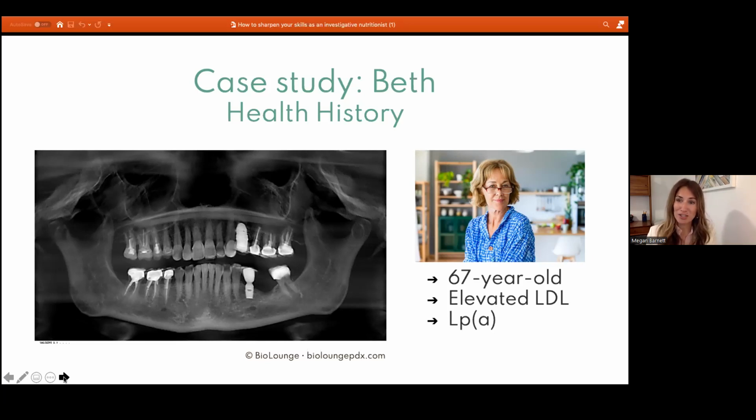And this relationship began because of this one patient, Beth. So this was now 3.5 or more years ago. This woman came to me. I actually knew her outside of the medical field as a friend of a friend. And she said, hey, I feel great. Everything's going great. But out of the blue, recently, my LDL and total cholesterol popped up, and I don't know why, and I want to figure out if there's a reason.